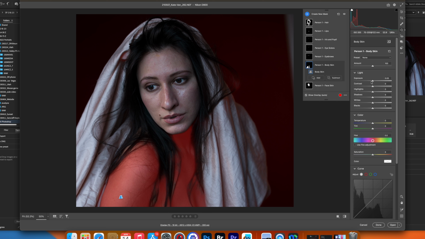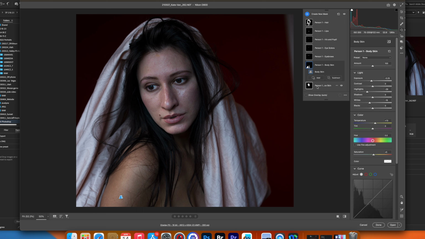And again, our eye was drawn to the shoulder because it's the brightest part. So we're going to bring the exposure down a little bit. We're going to bring the highlights and the whites down on that, and then we're going to bring that exposure back to where we think it should be. And I think right about there is good. We don't want the body to disappear. We just want it to not be super bright. So we're going to bring it right about minus 0.25. We're going to bring the saturation up a touch, and we're going to warm it up a little bit. Again, when we darken things down, they look great.